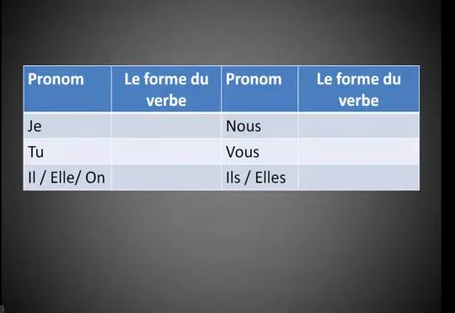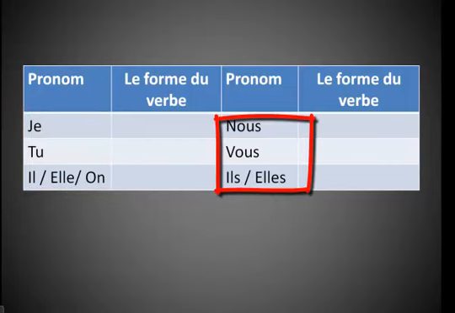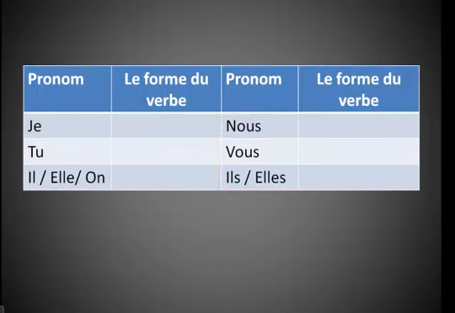Now, before we go through and review the verb forms of these 4 verbs, I want to go back and review how we usually set up our verb charts. When we set up a verb chart, we usually put our subject pronouns on one side, where we start with the very left side with the singular subject pronouns, je, tu, il, elle, and on, subjects that are talking about only one person, and then on the right side we put our plural subject pronouns, nous, vous, ils, and elles. Setting up all our verb boxes like this will help us to remember verb forms, and it's especially helpful for those people who are visual learners.